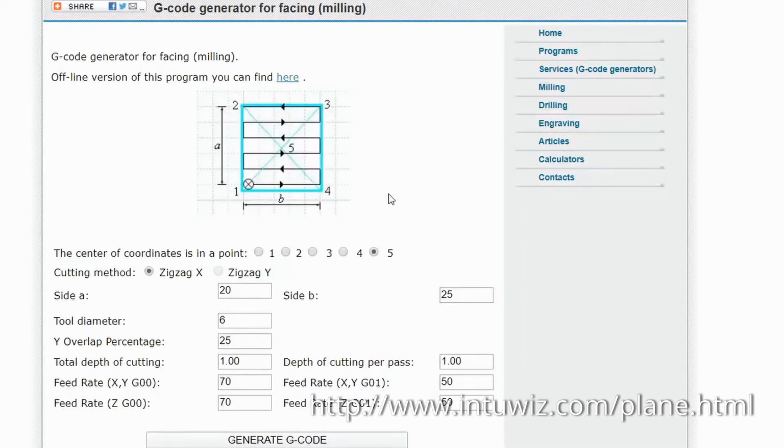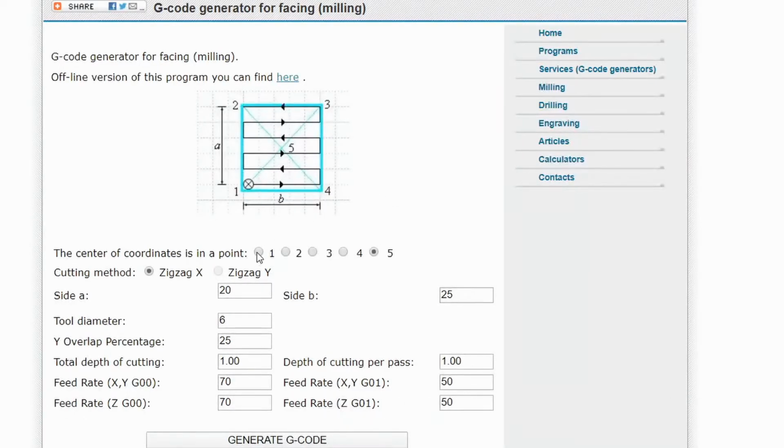Let's talk about each of the settings. So in the first setting, we'll choose number 1. Basically what this is going to do is choose where our origin point is. So 1 is at our bottom left corner, which is where we want to have our origin point, which is where I think is the easiest. For a cutting method, you can go either left or right, left and right, or you can go up and down in the y-axis. I find going on the x-axis or zigzag X works the best in getting a smooth result.